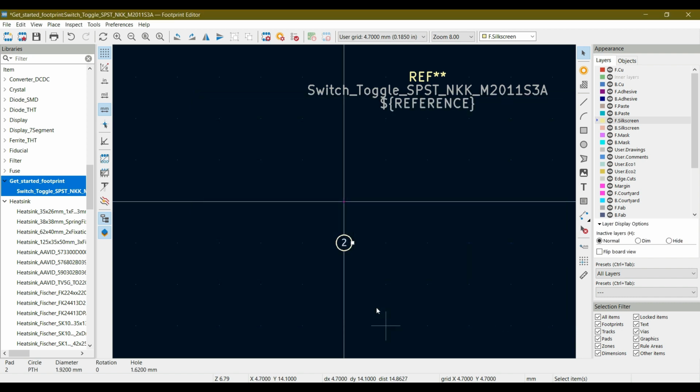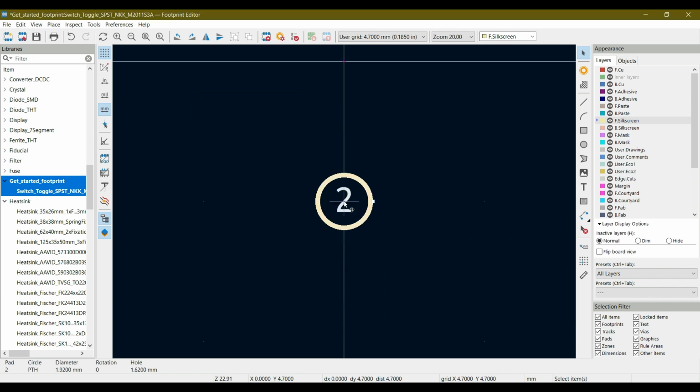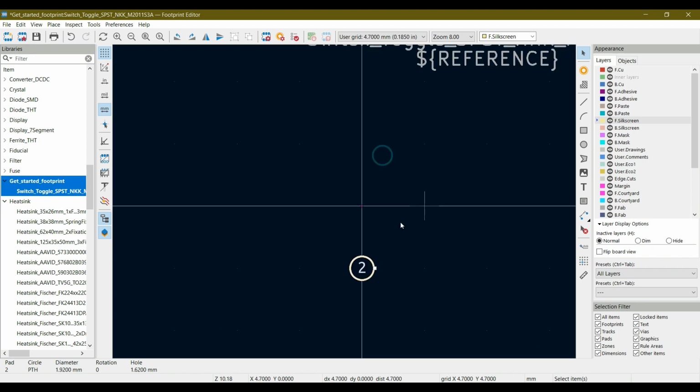And hit OK. It seems that the annular rings are not wide enough for the switch to hold after soldering. The switch will be easier to solder and mechanically more robust if the annular rings are made larger.